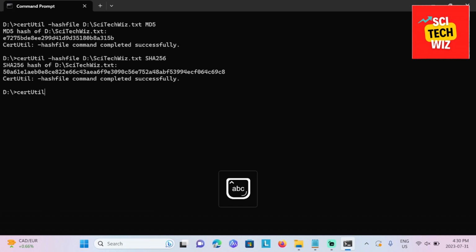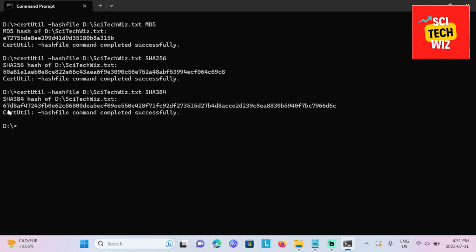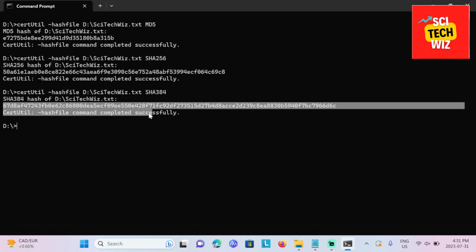And now let us apply a stronger algorithm. Certutil -hashfile, D drive, same Scitechwiz.txt, SHA384. Okay, that is 256. This is 384, more powerful. Enter. You see, it generated an output.